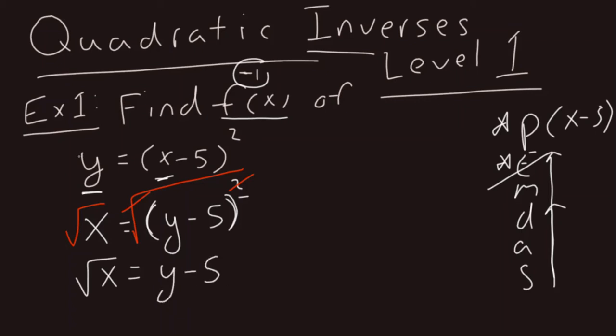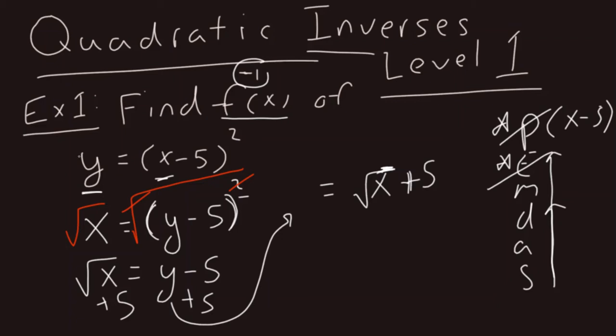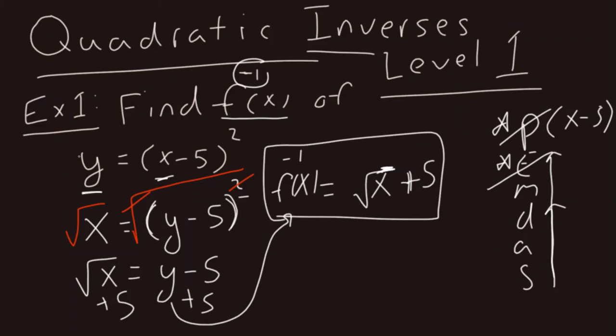Inherently, all we have to do to get y by itself now is get rid of this minus 5, and you ask yourself, what's the opposite of minus 5? Well, that would be plus 5. Now, the big question you're going to have is, does this plus 5 go inside the square root or outside? And because it's being added at the end, well, we're going to put it at the very end outside the square root. Notice how that stops right there, and the plus 5 is not being affected by it. Lastly, we're going to take this y, and instead of writing y, we want to write f inverse of x. And this, of course, will be our final answer.